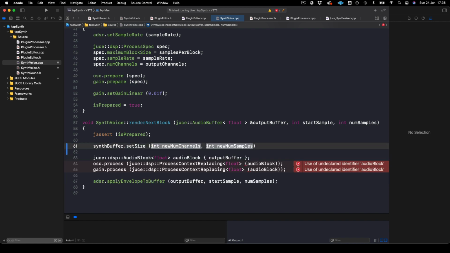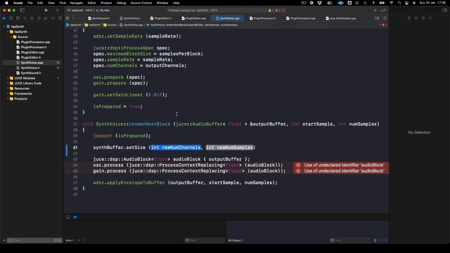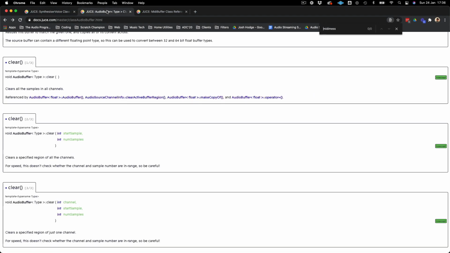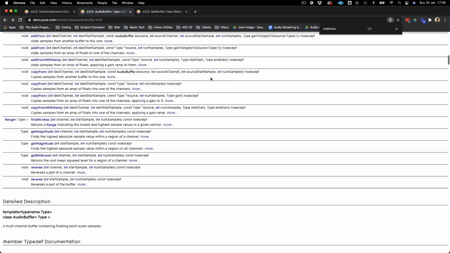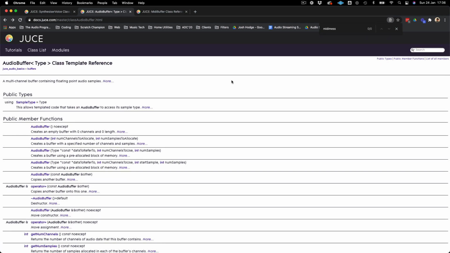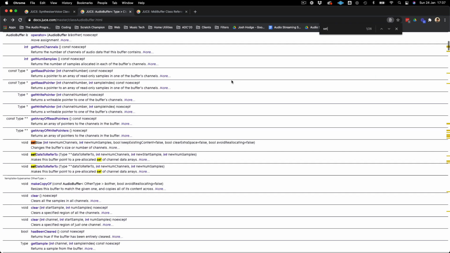So normally something like this would not be allowed in something that's being called by the audio thread. Okay, but in this instance, we actually have some help from the JUCE team, where they've made it so the audio buffer doesn't allocate every single time we're going through the buffer, unless it needs to allocate a little bit more memory to account for the size that we need. You'll see what I mean in a minute. So setSize.